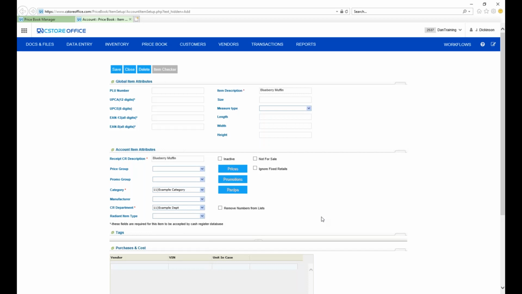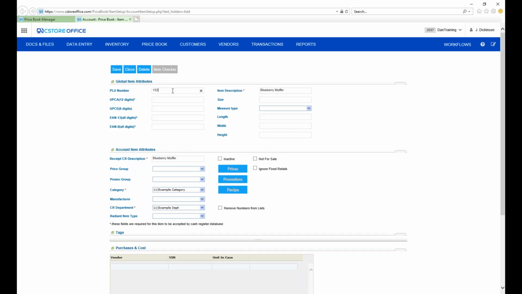Now, you can see that the only other missing component in properly setting up an item is to give it some type of identifier, whether that is a PLU number or a real barcode. So we're focusing on items that don't have a barcode. You've essentially got two choices of what you can do here. I would generally recommend, if these were retail items that you're selling frequently, that we apply this item a PLU number. PLU, product lookup numbers, you can assign them any way you like, up to 5 digits.